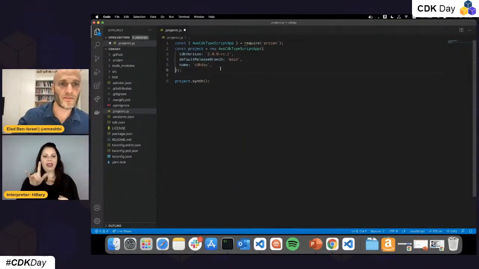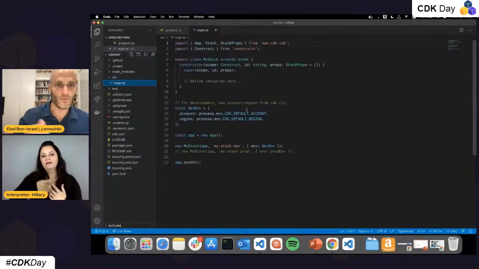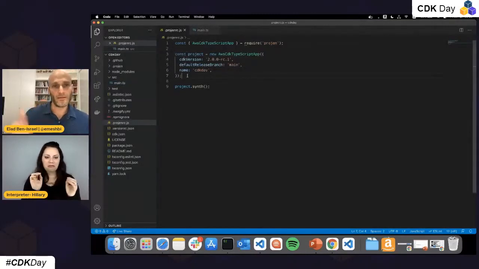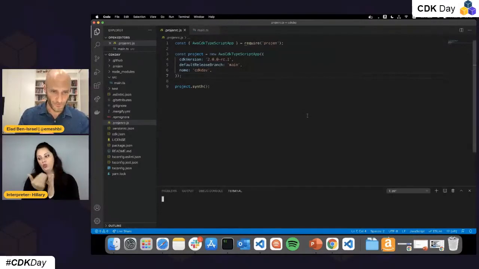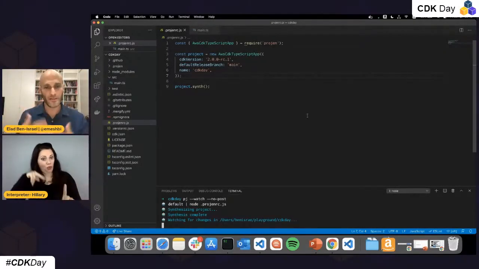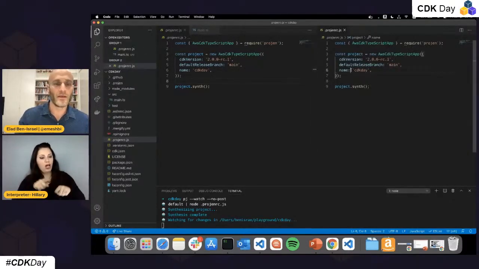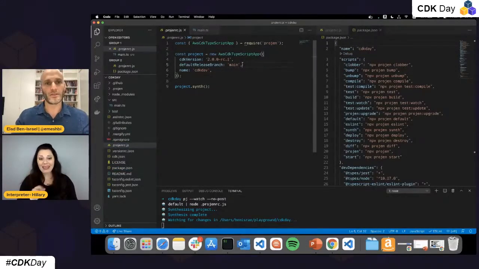Okay, so this is my Projen project. It's just a CDK application. It doesn't have anything unique about it. But then I wanted to show you this new feature we have in Projen called Watch. And it's what you would expect. It basically watches your project and resynthesizes your project files as you change your Projen file. And it's pretty cute because you can literally see what Projen is doing for your project.